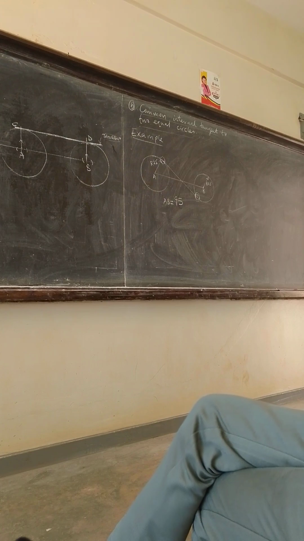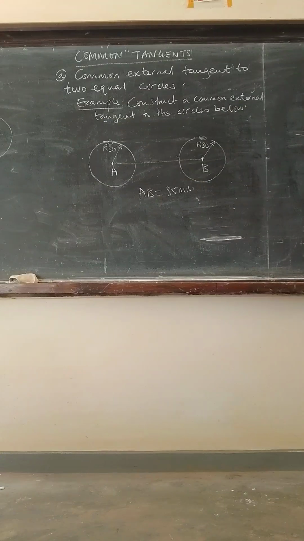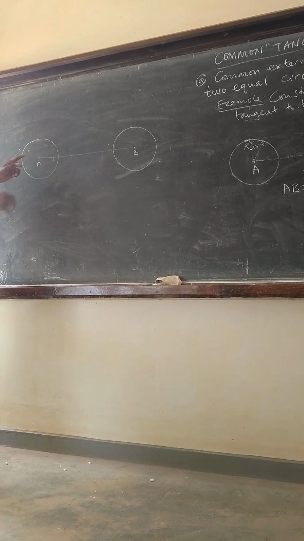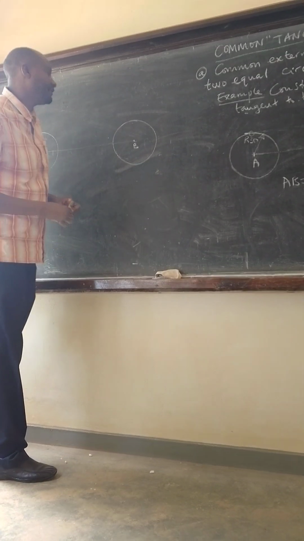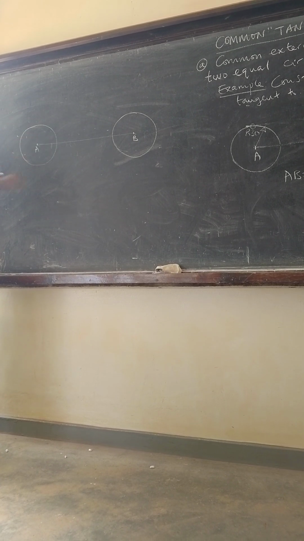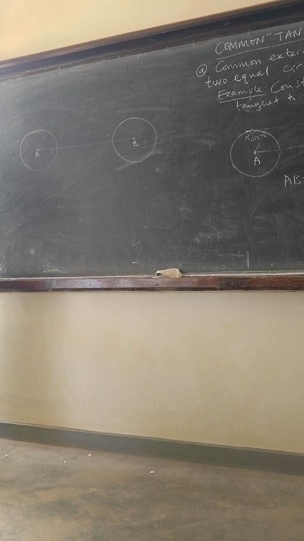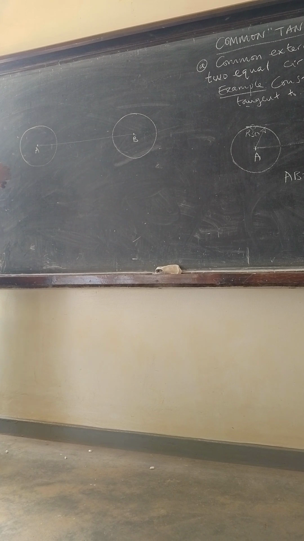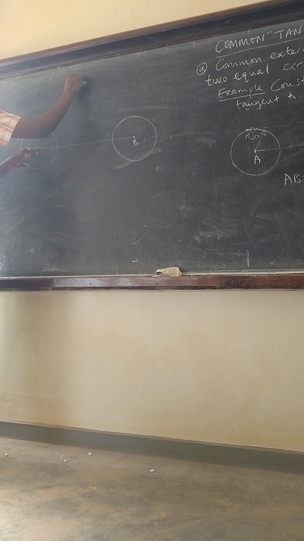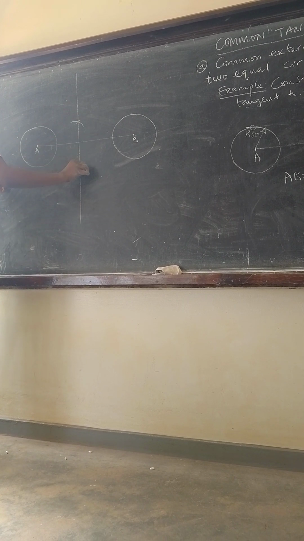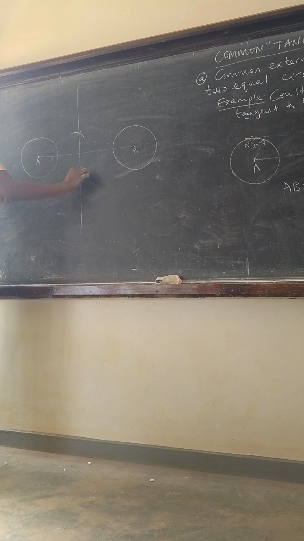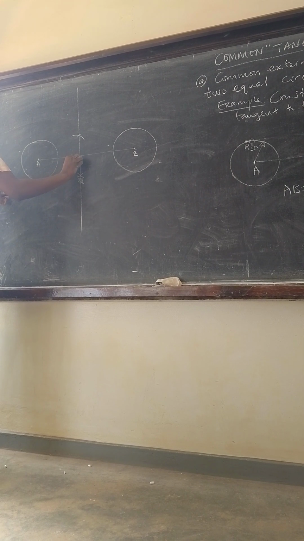Can you set up the question? Start with the line. Those who are drawing, first draw AB. Then draw the 2 circles using the same radius, 25. Now what I would call my first step. Step 1. If you're still behind, you can just listen. Step 1 is to bisect AB. Let's call this point C.